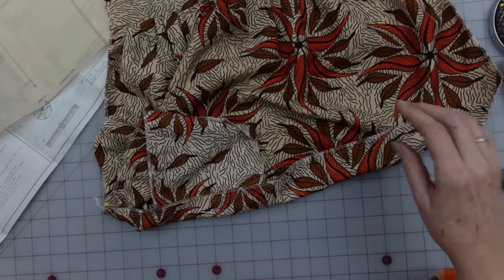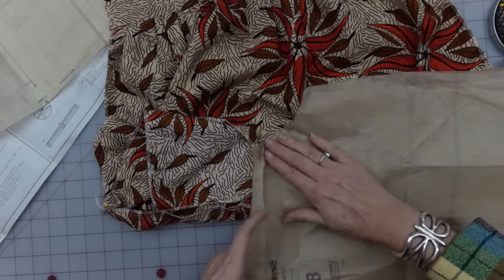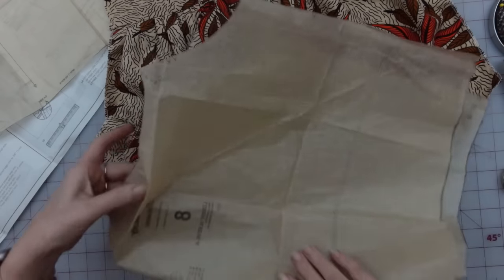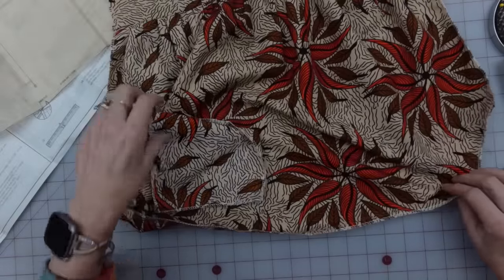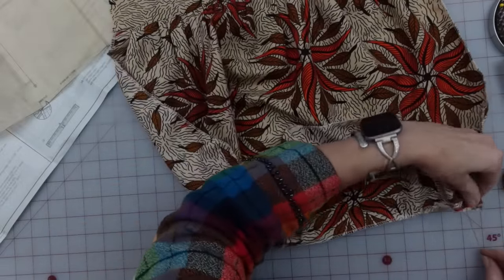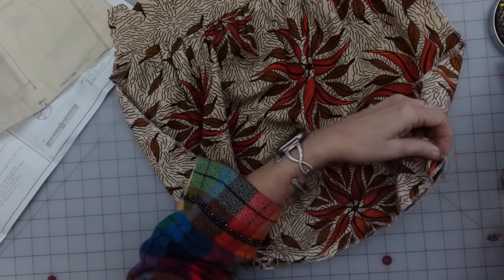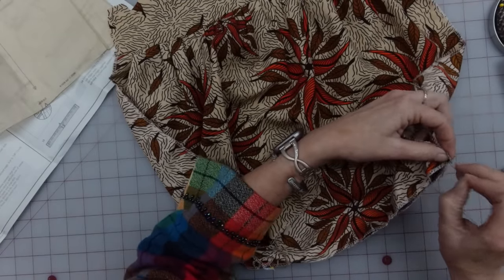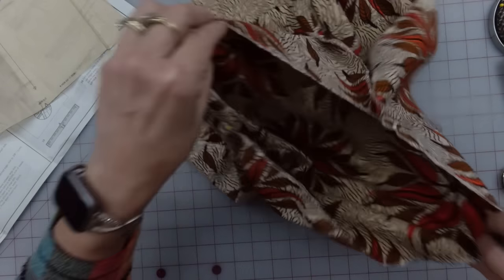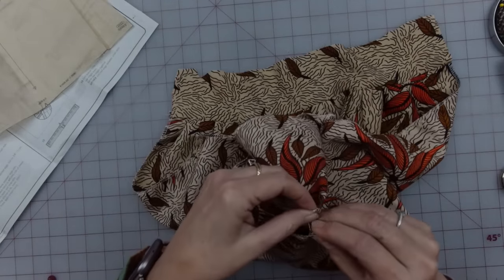Well, let me just grab the big sleeve piece, because with this busy print, it's actually easier to look on here. And yes, the notch is at the very center of the sleeve too. So we're basically just matching centers here. So I'm gonna go ahead and, just like I just did down here, pin the outside edges, pin the centers, split the difference, pin those together, and then pull my gathering threads. So let me go ahead and do that for both of my sleeves here.